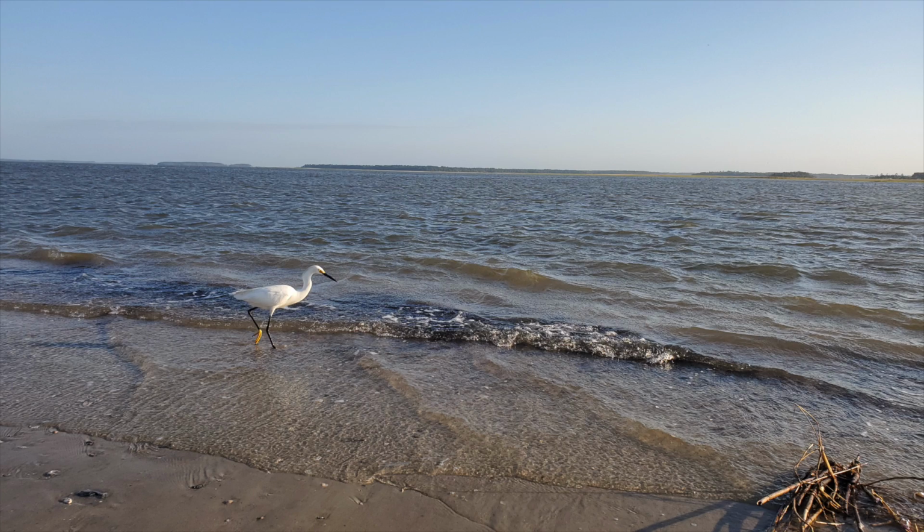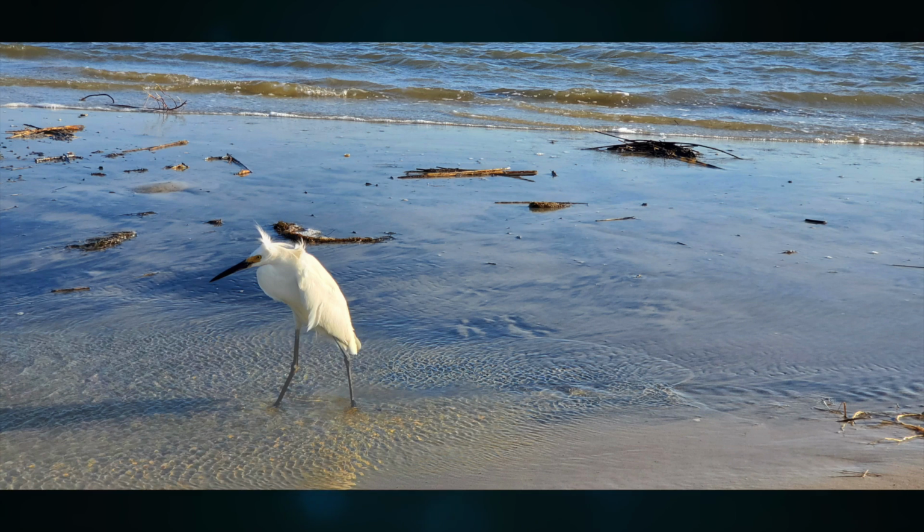It's very spastic, and it runs, and then it tilts its head, and it sees something, and then it runs really fast, and it shoves its beak into the water, and it comes up with a fish. And so we saw it catching this silvery fish, and then we're like, well, that was a cool rare moment. And then all of a sudden it caught another one, and by the time we were done watching it in like 5 minutes or something, it had caught 6 fish, which was crazy.